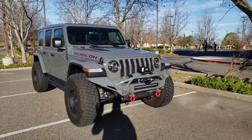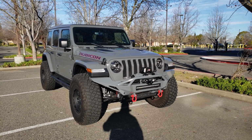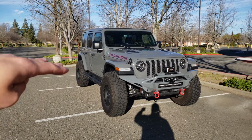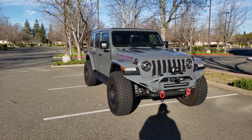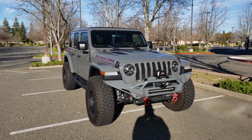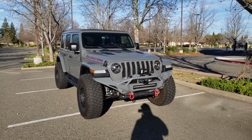So this time around, I'm not going to do the install. We're going to a MetalCloak, 3.5 inches of lift from a 2.5. I'm not doing the install on this one because it's just far too busy with the move-in with the new house. I'm taking care of the house, I'm doing a lot of stuff with the house. Also, I lost most of my tools. I have to build it all up again.